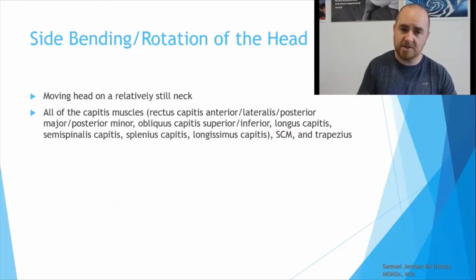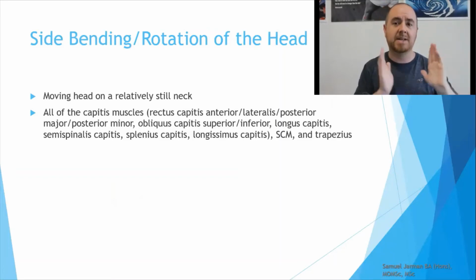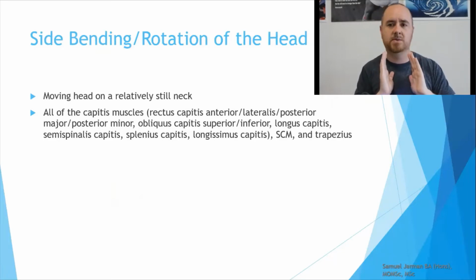So we've touched on the concept of head side bending and rotation versus neck side bending and rotation. If it's going to be the head, the neck is going to be relatively still and the head is going to side bend and rotate. And the way to differentiate is that the neck isn't going to do very much there. So the movement is generally going to be quite small. The head is going to move, right? Side bend, rotate, versus the neck and head side bending and rotating. Now you can rotate the head to one side, but you're going to have a hard time rotating the neck to the other side. It generally works as a unit, especially because of how the muscles move and express themselves.